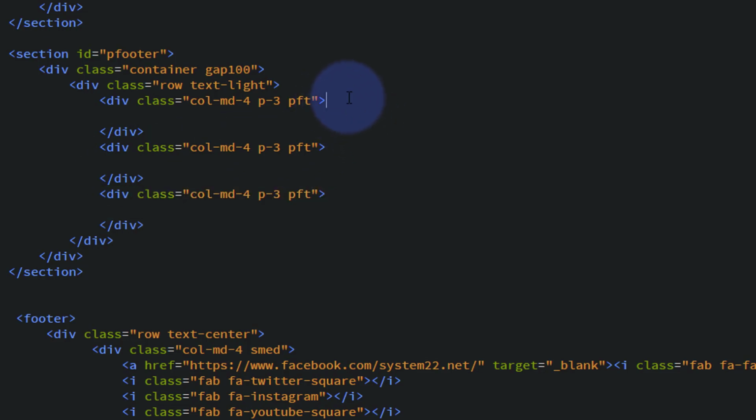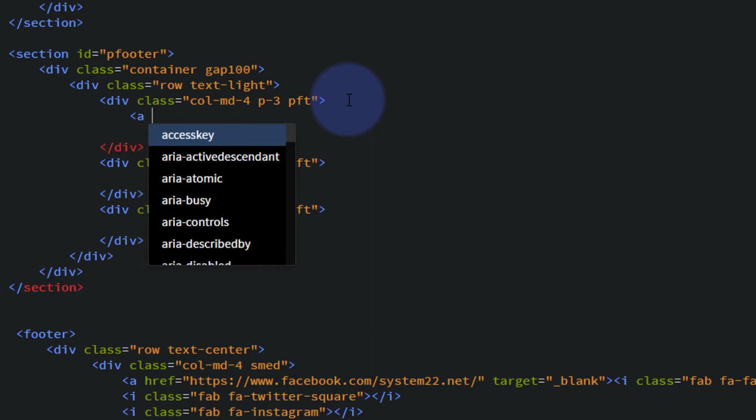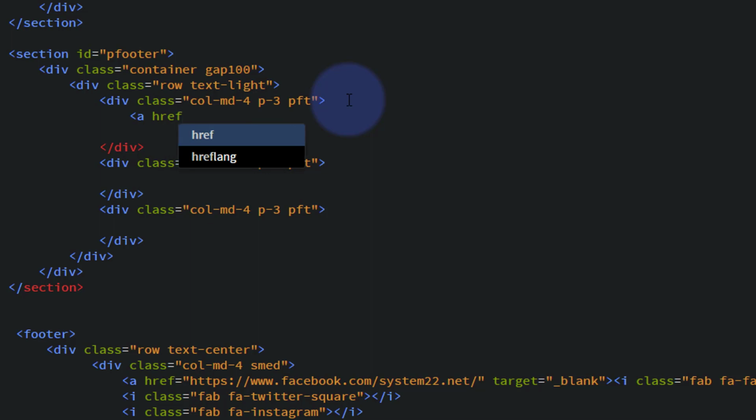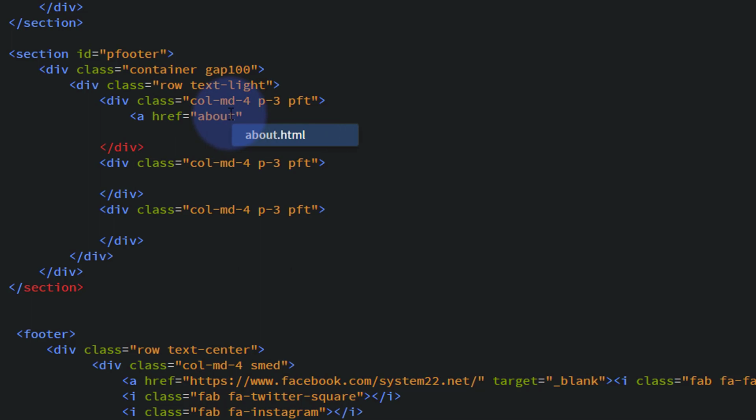And inside here, we're going to want some links. If this is the quick links section, we're going to want some links. So let's start with a link, which is an A tag, href. And where do we want it to go? Well, that's where we put the actual hyperlink itself. So for instance, if this was our home page, I'd do index.html. I think I'm going to start with the about page. So I'm going to put about.html in there. So when they click on this link, it'll take them to our about page, which is about.html there.